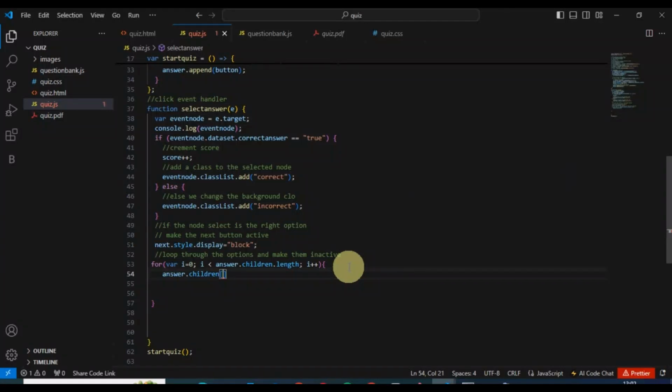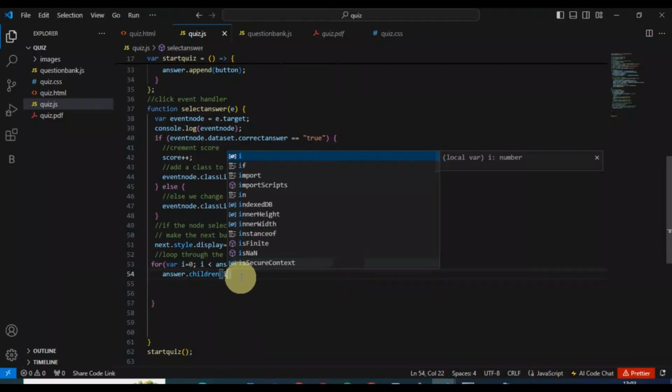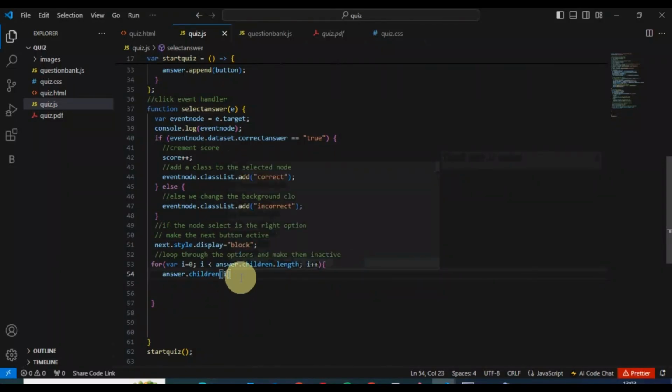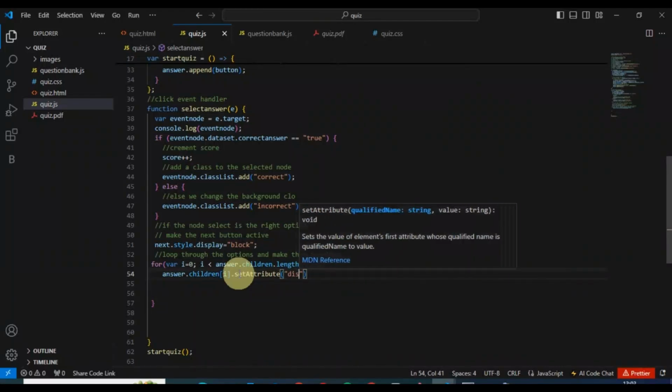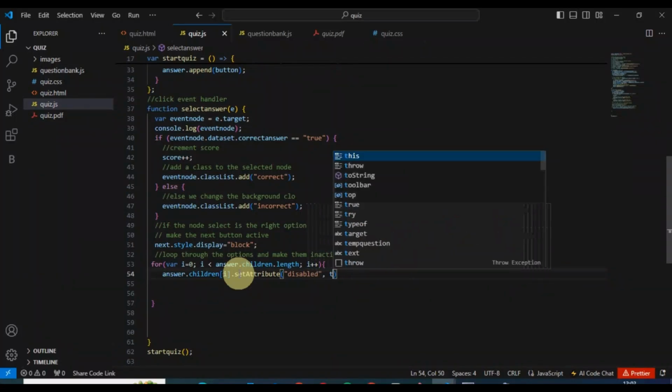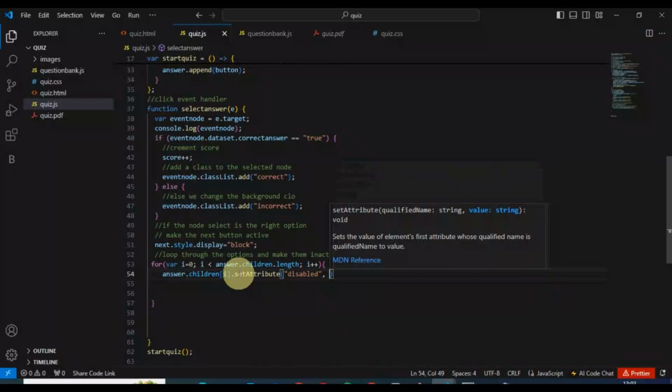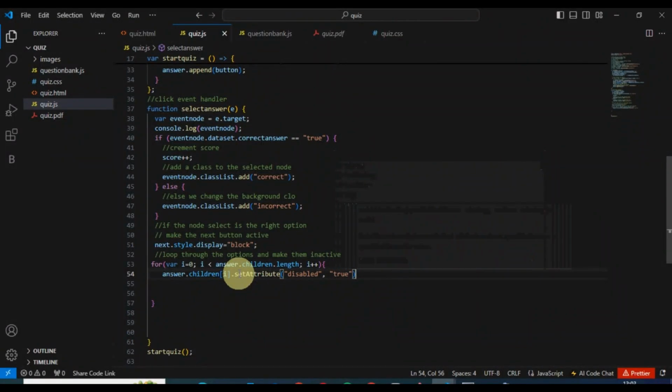But when I put this in a node collection, a list, so if I use brackets and then this, and then i, this will be 0 in the first case, 1, 2, as the case may be. So I'm looping through that children node and selecting each of these nodes. And what I want to do is set the attribute, let's say setAttribute of the button to disabled, right? Disabled to what? True. So that will make all those nodes disabled.